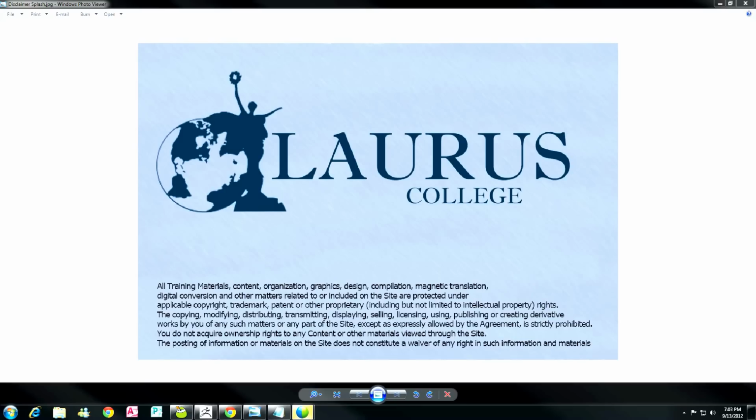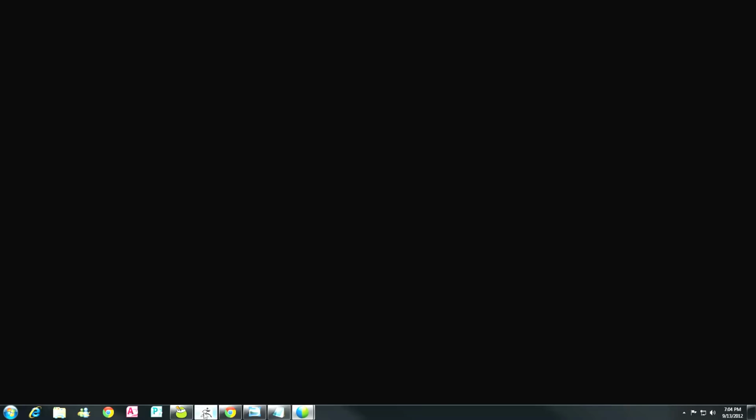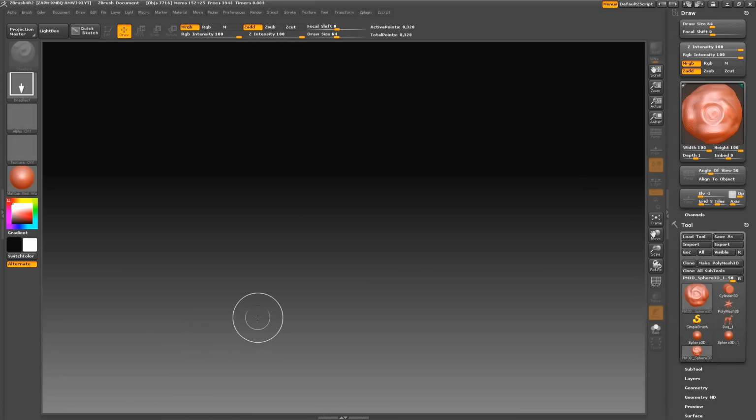Alright, so what we're going to talk about in this little installment, just another quick 10 to 20 minutes on all this stuff, is three ways of saving inside of ZBrush. We'll talk about camera, rotation, a couple of our primitives, and then some brush settings as well. We'll see what we can get through in this amount of time. So let's go ahead and minimize that down and jump into ZBrush.